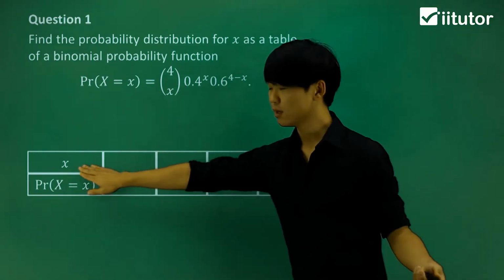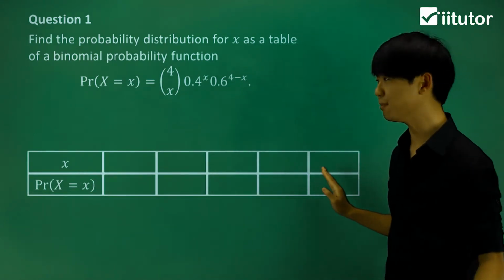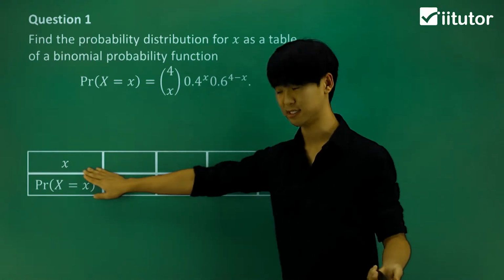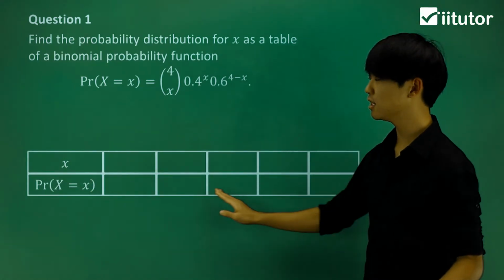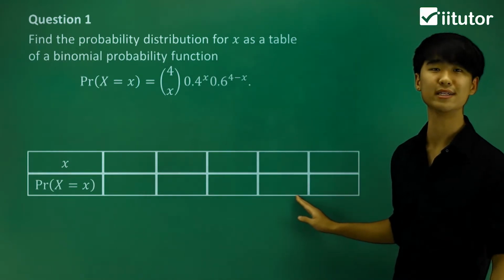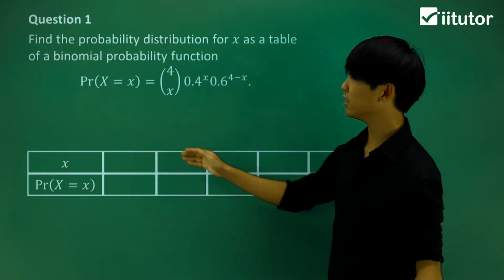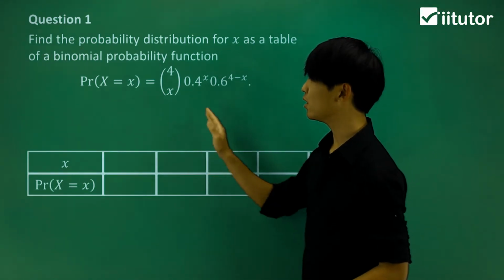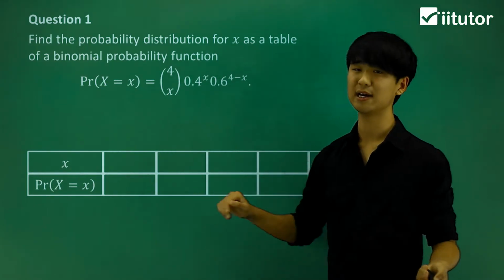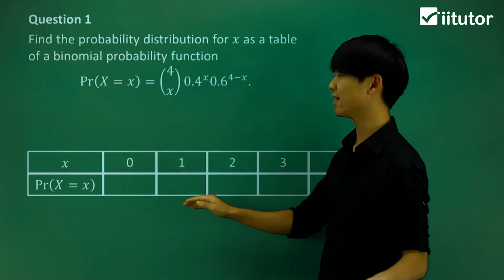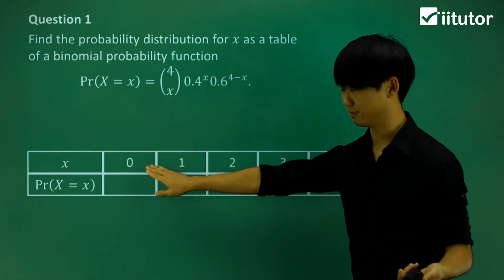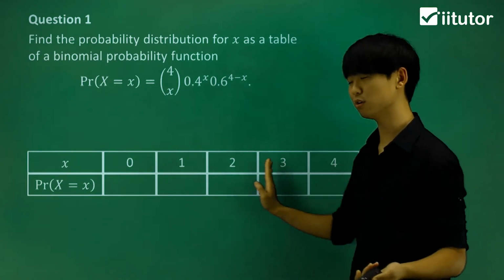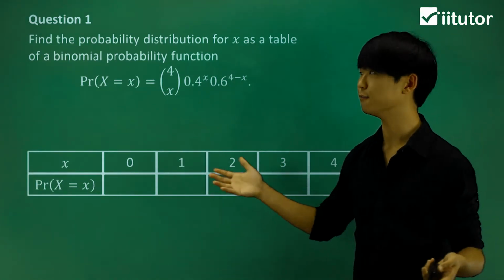If I want to write out my probability distribution table, I'm going to have to think of all the different outcomes I can get, because x is the number of outcomes, and then once we write the number of outcomes, we're going to find the probability that each outcome gets. So in 4 trials, if I have a success and a failure rate, one or the other, out of 4 trials, I can either get no successes, 1 success, 2, 3, or 4 successes, which gives me a total of 5 outcomes out of 4 trials.